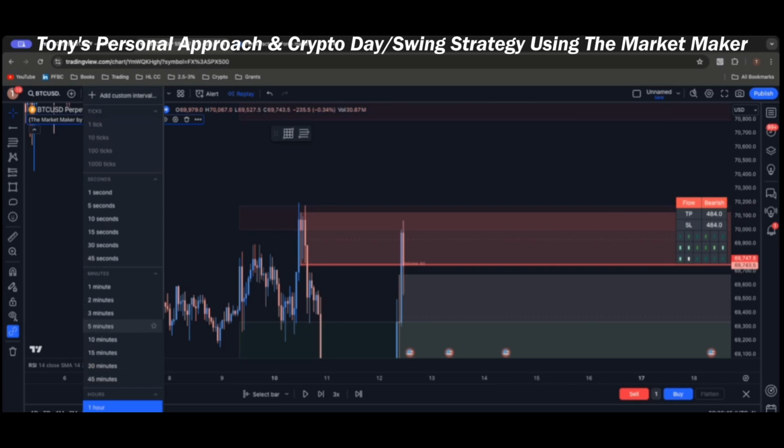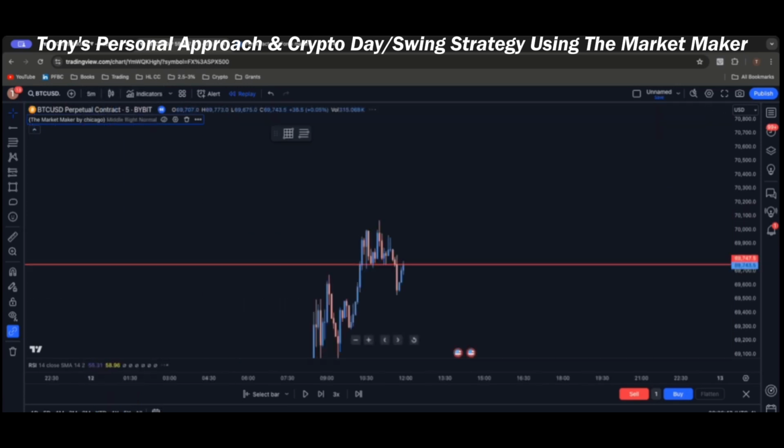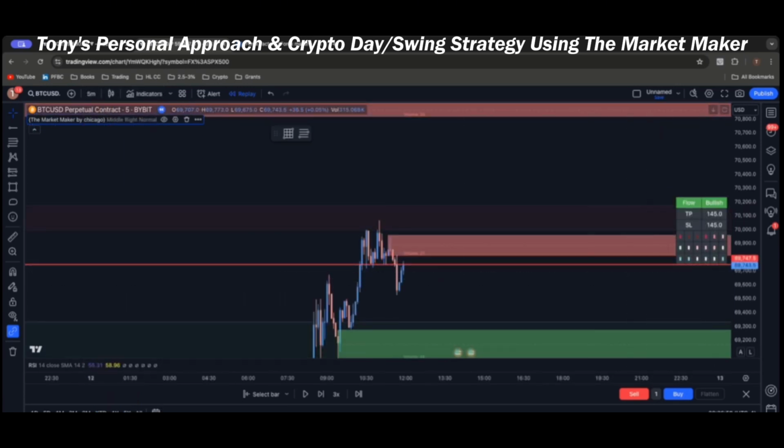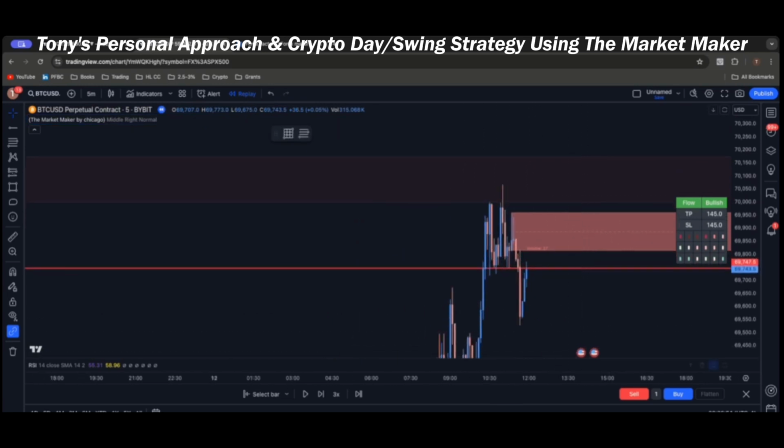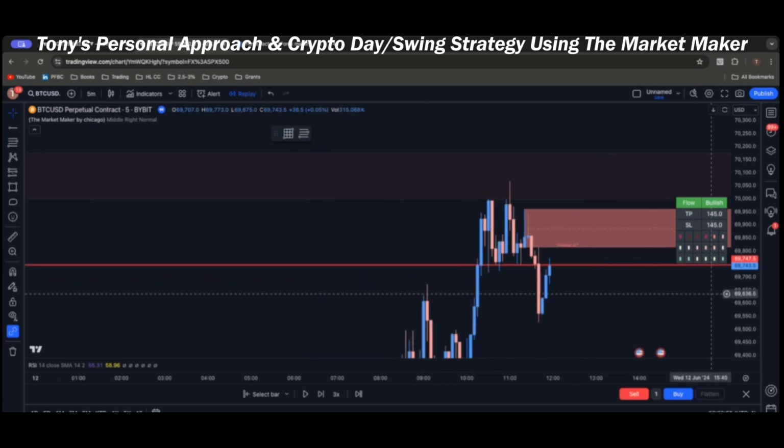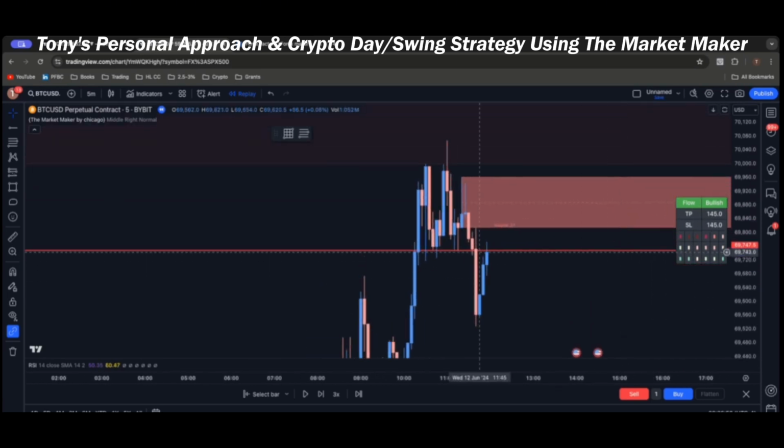I'll go down to the 5-minute time frame. I'll see where it tapped in, and I'll see where that break of structure is at. And what I consider to be a break of structure is when a higher low is formed with two candles here. So this would be the low here, and this would be the initial end of that low with that high formed here. I don't know if that's a good explanation, but you guys can kind of see that there.